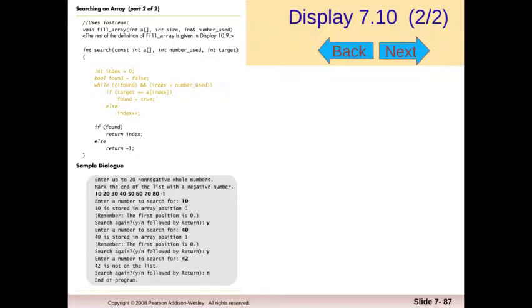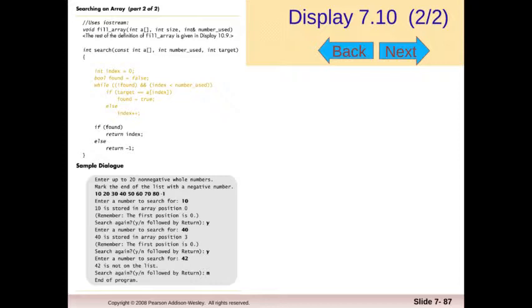Joan. Yes. Yeah. If target is equal to a of index, that's another way of doing it. Yes. I thought of a different way, but that's another way. Yes. That's a third way even. Okay. So the one I'm after is the following.